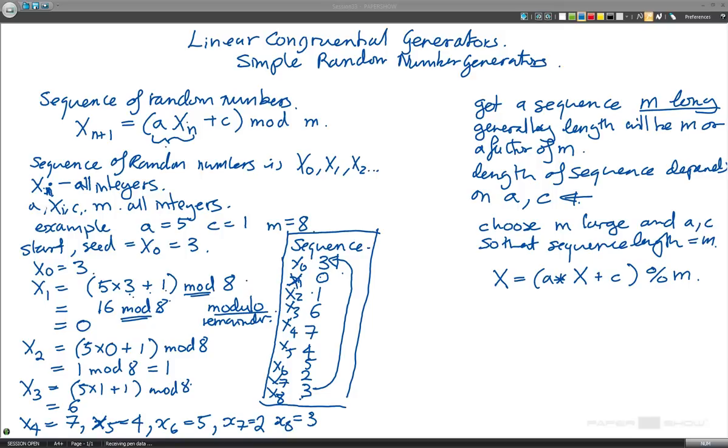And I'll just give one example. If we have m is equal to 2 to the power of 31, which is a nice big number, then we can choose values of a and c, where a is equal to 1103515245, and then c, the constant you add, is simply 12345. So you can read more about this and sort of how it works on the Wikipedia page, but that will give a nice sequence of random numbers.